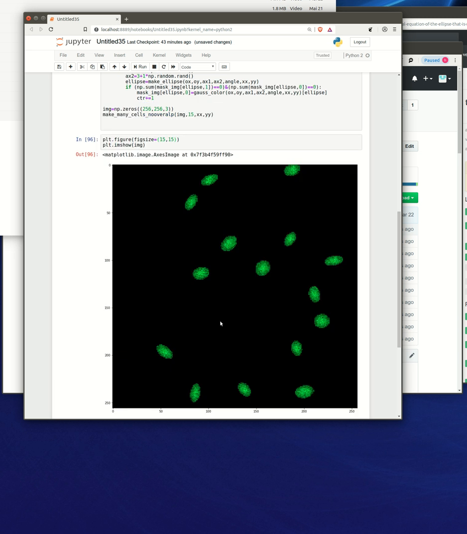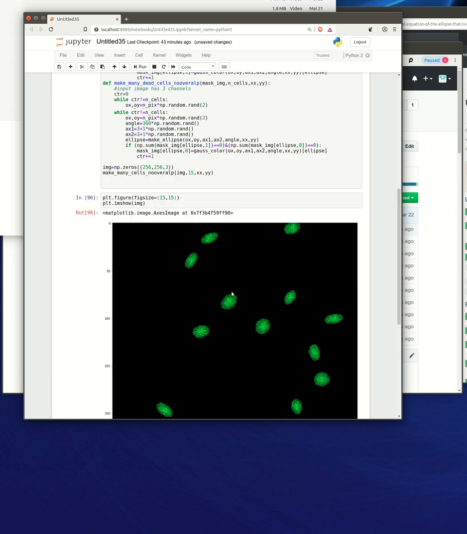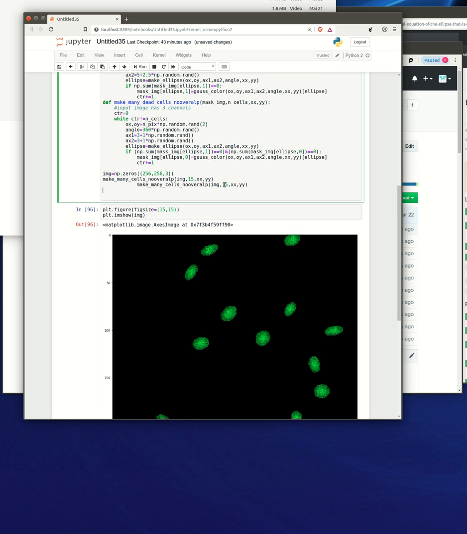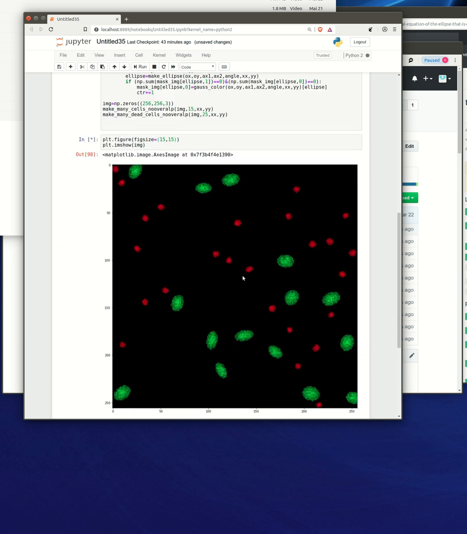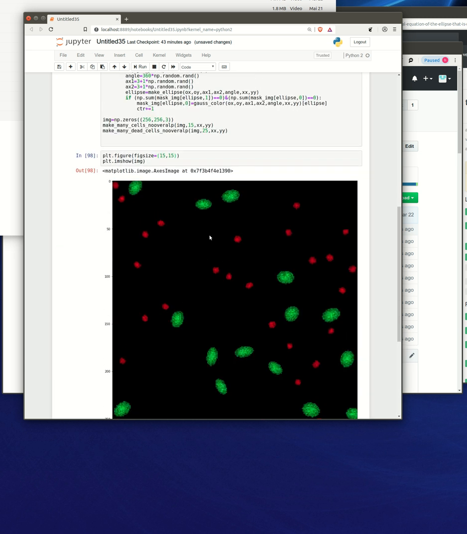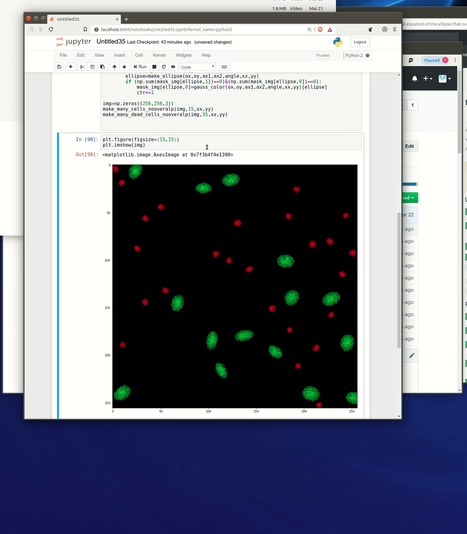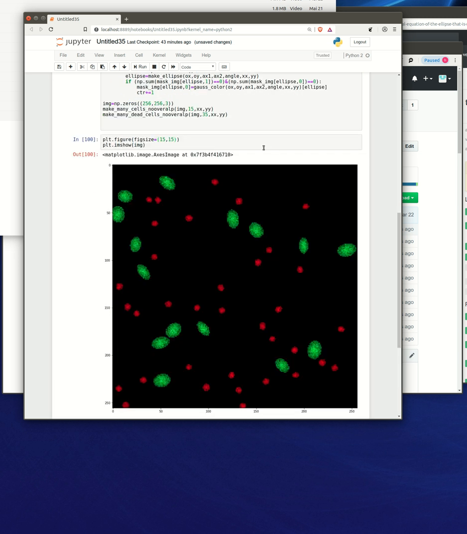So for now, nothing has happened. We just added the green cells, and we will just add the dead cells. And let's add 25 of them. And you should see these dead cells pop up. You can add 35, and there you go.